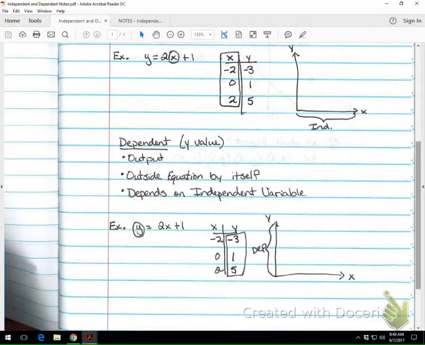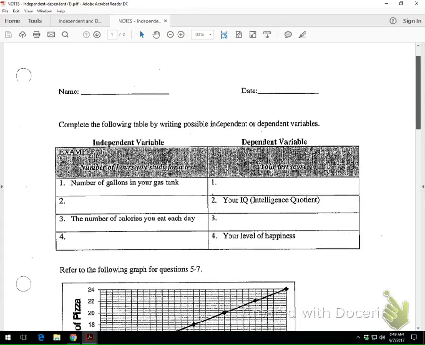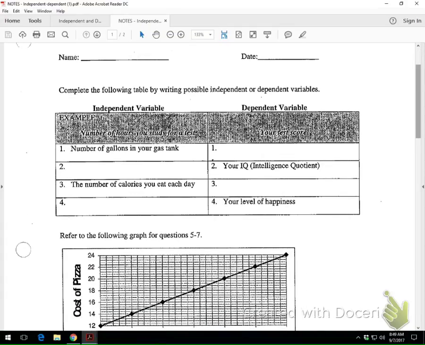Alright, now look at the paper I handed out to you while you were finishing your test. It's kind of hard to see up here on the screen, so make sure you're looking closely at your paper. Now, independent variable. One thing you have to understand is it's usually a quantity of something. So if you want to write quantity: what does quantity mean? How many of something, like number of days, number of hours, number of weeks, number of months.